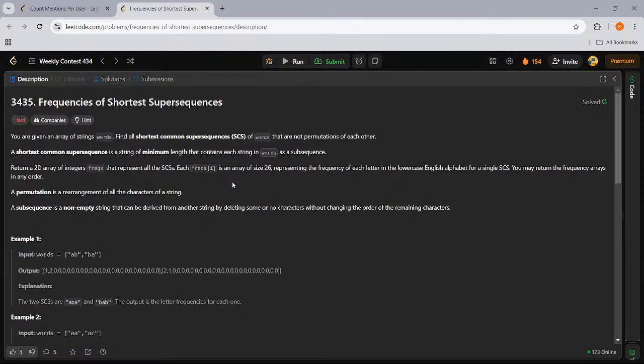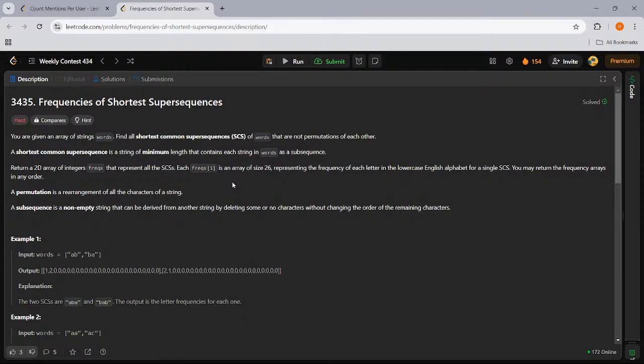And for this, we have to return a 2D array of integers frequency, that is FREQs, that represent all the SCS. SCS is shortest common super sequences. Each FREQs of I is an array of size 26, representing the frequency of each letter in the lowercase English alphabet for a single SCS.